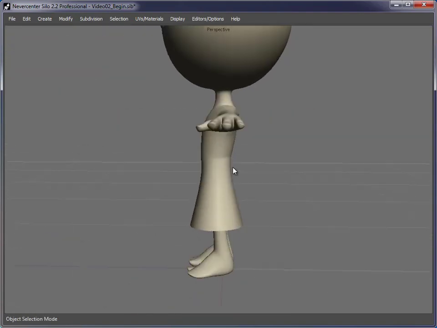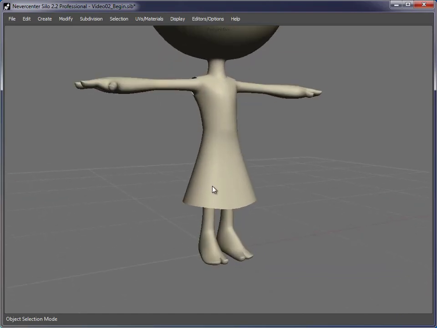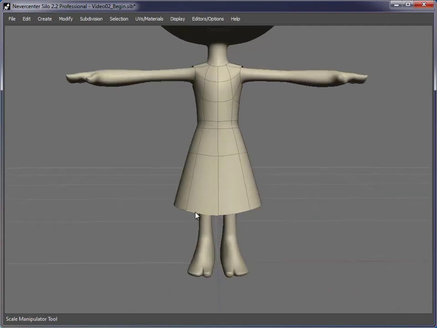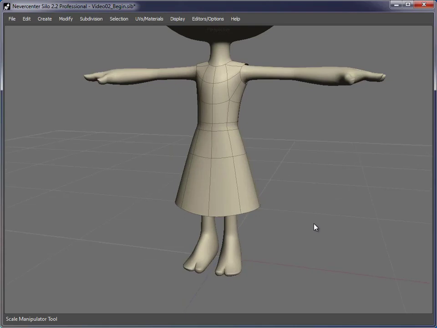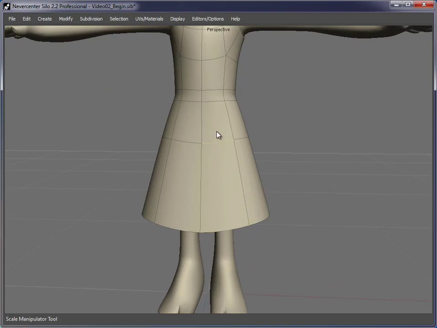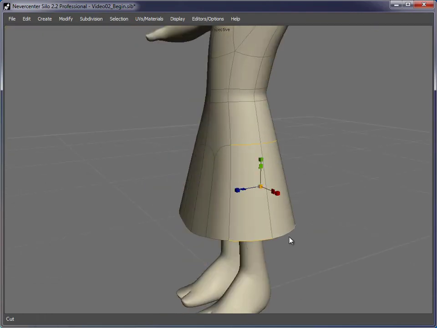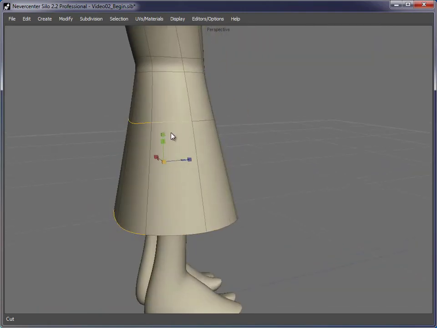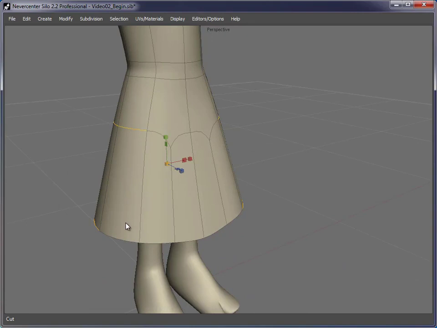So we've got a bit of a crease around the centre. We've got the skirt for the dress. Now we need to just add in a bit more detail. Now we could select every other vert and scale them in, and that'll give us a bit of a wave to the dress. But I want a bit more detail than that. So what I'm going to do is just select these edges and cut them. Do that all the way around. Like so. So all those are cut.